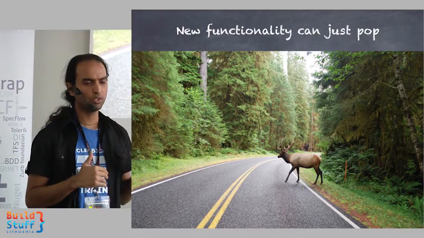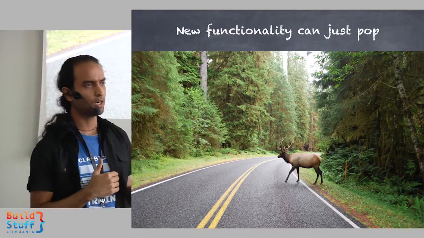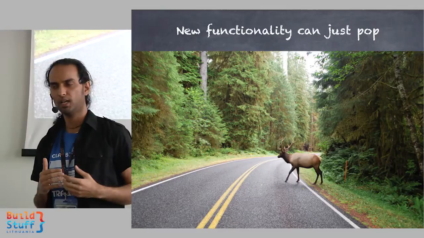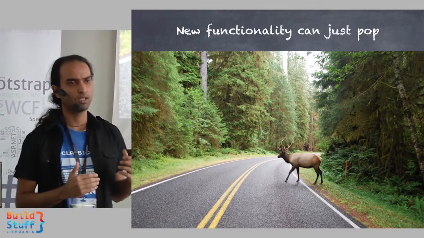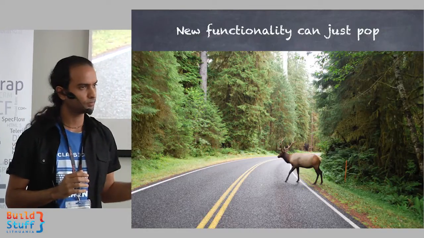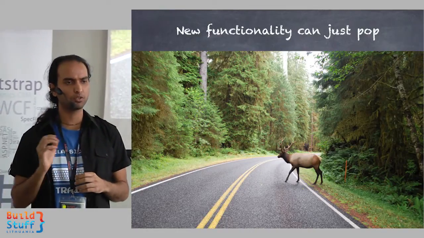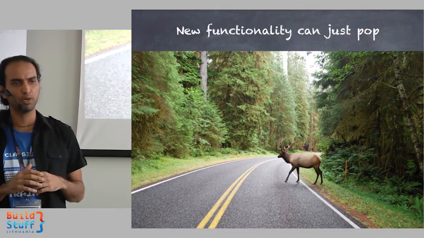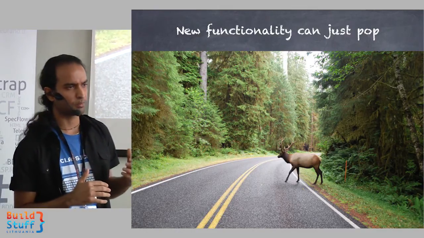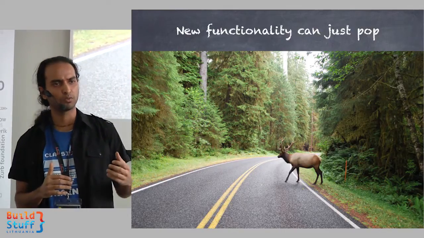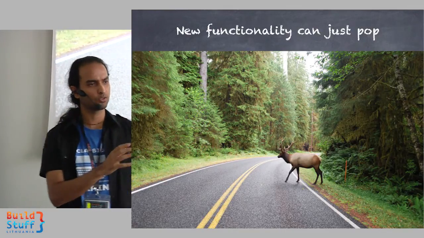When we speak about monolithic applications, we are speaking about multiple responsibilities. And hence, when a new functionality pops up, it's quite hard to figure out where it belongs. Whereas in microservice architecture, when we speak about microservices, we speak about SRP, single responsibility principle. Hence, it's easier to figure out where this functionality belongs.